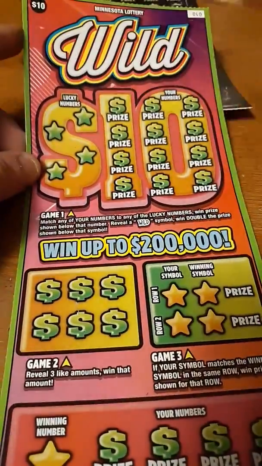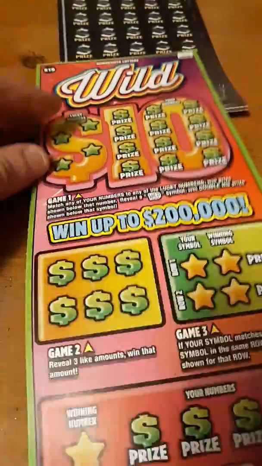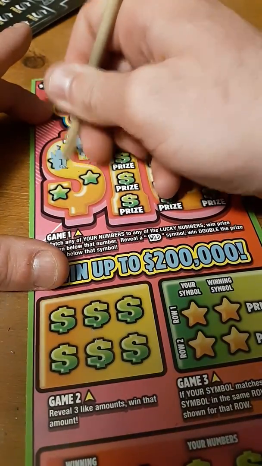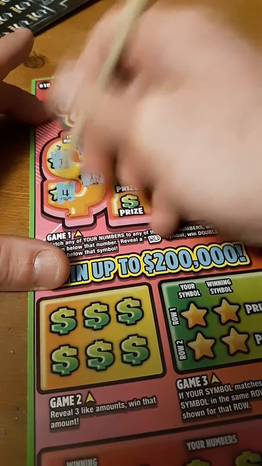Alright, on to these wild 10s. Up here, we're trying to match our lucky number to your numbers or hit a wild to hit double. Let's get that wild symbol. Looking for a 16, 11, 15, 4.